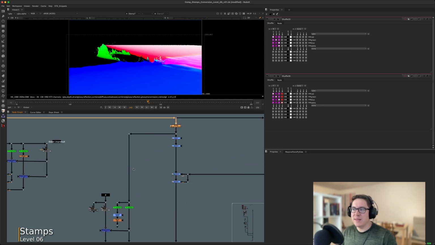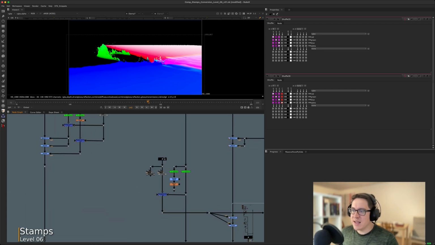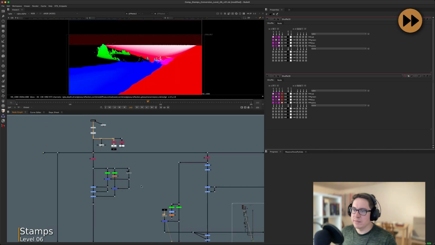So the problem with the pipes is you don't know which one's actually using the RGBA pass information or which one is only a pipe to be used for the utility passes like P and Z and N. So yeah, I think this gains a little bit more clarity in the sense that this is a position pass being used.